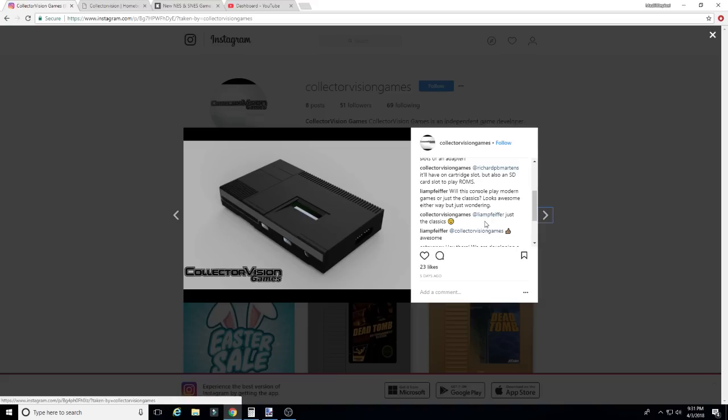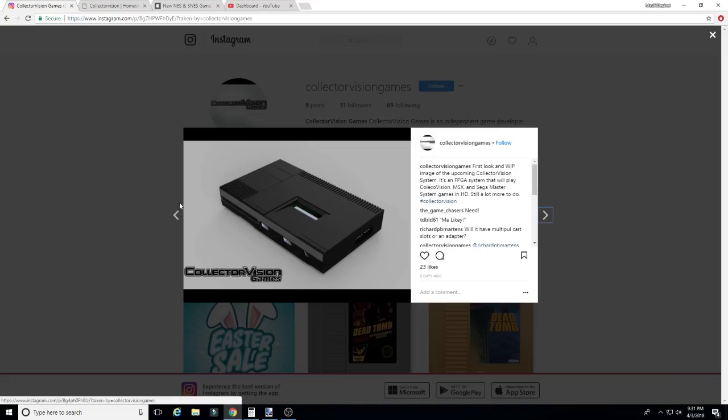And if you go through this Instagram post, there's a few comments here. I believe I read somewhere. Yeah, they said it'll have a cartridge slot, but also an SD card slot to play ROMs. So that's kind of neat, right? Not much details about this, price, when it's going to release, anything like that. All we have here is just a little render, work in progress image. So it may not look like this in the end. Design may change, features may change, there might be added stuff, who knows for sure.